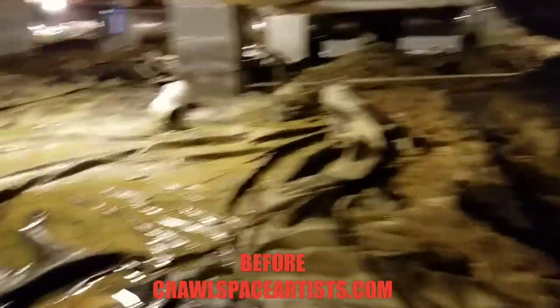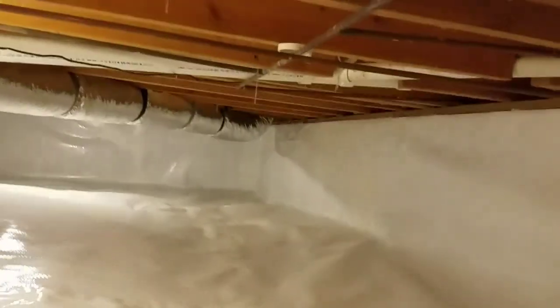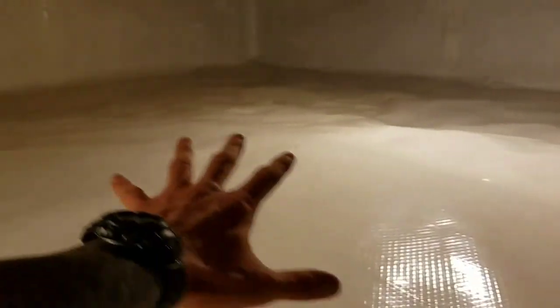Right back down to the basin. That's the best we could get it. I don't want any wrinkles in any of our projects — we strive for excellence — but sometimes you can't help the way the ground lays. The most important thing is you don't see any more standing water. I'm going to take you all the way back here — remember, everything I'm crawling on back here was standing water.